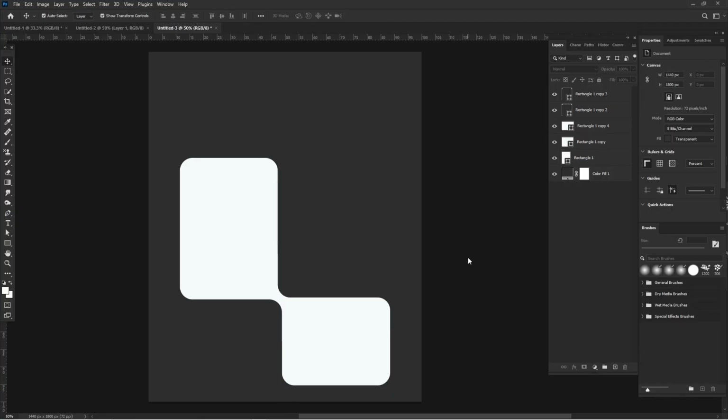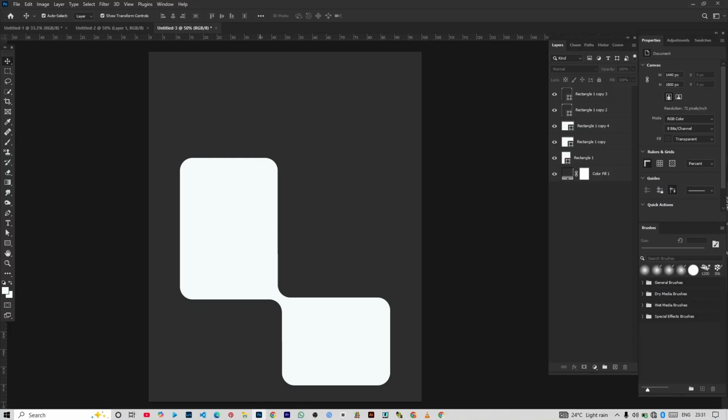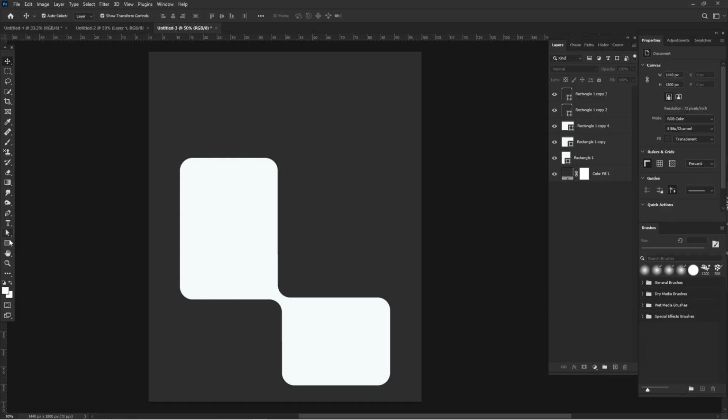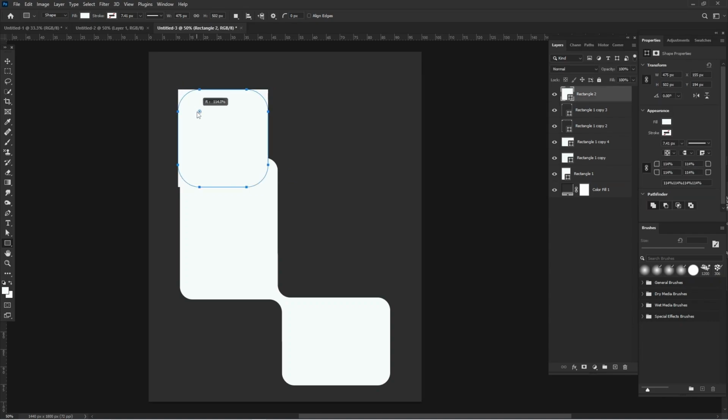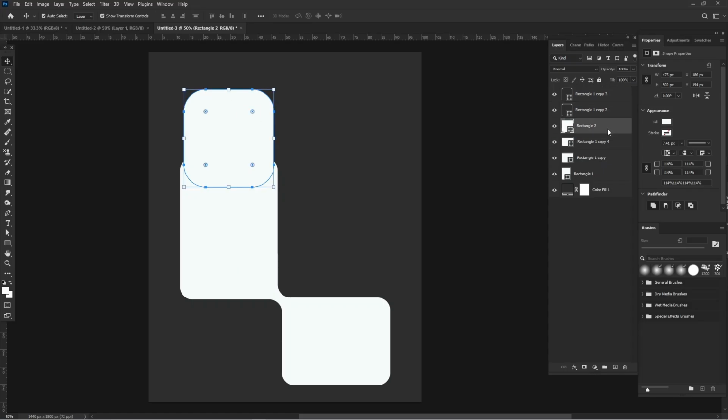Now once we're done with this, the next thing I want to do is import my image. Before that, let me go to my shape tool here. I'm going to drag right across here. I'm going to drag from the top to add a radius. Then I'm going to centralize this here. I'm going to take it behind all of this. Okay, that's good.